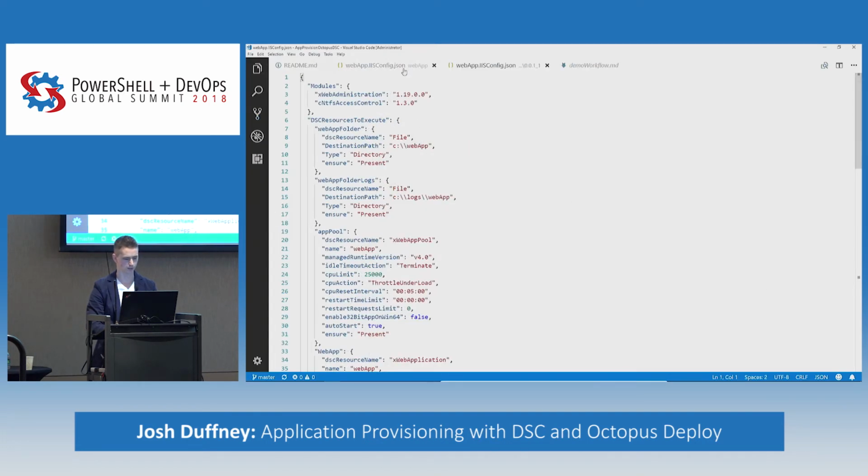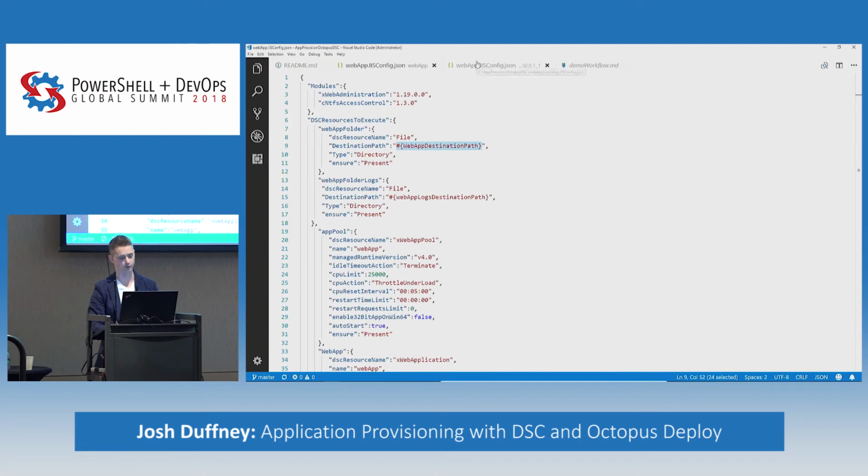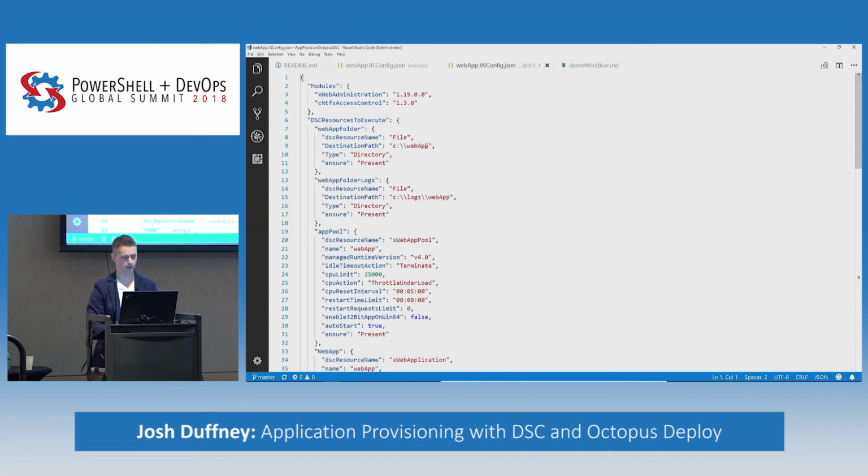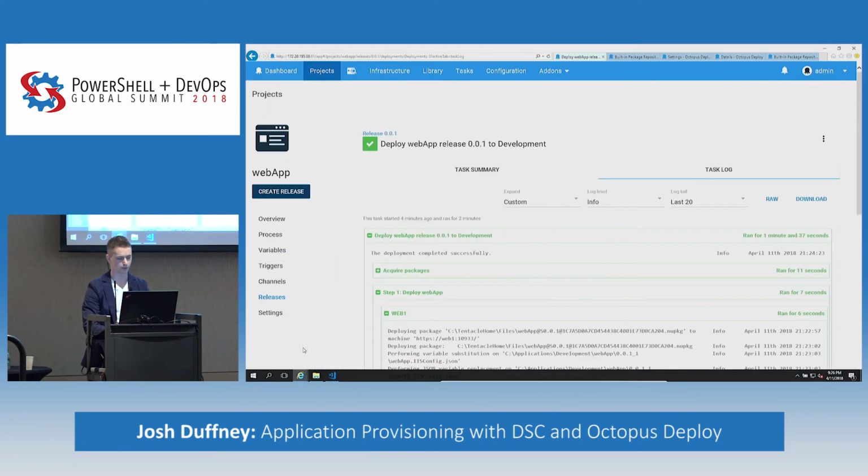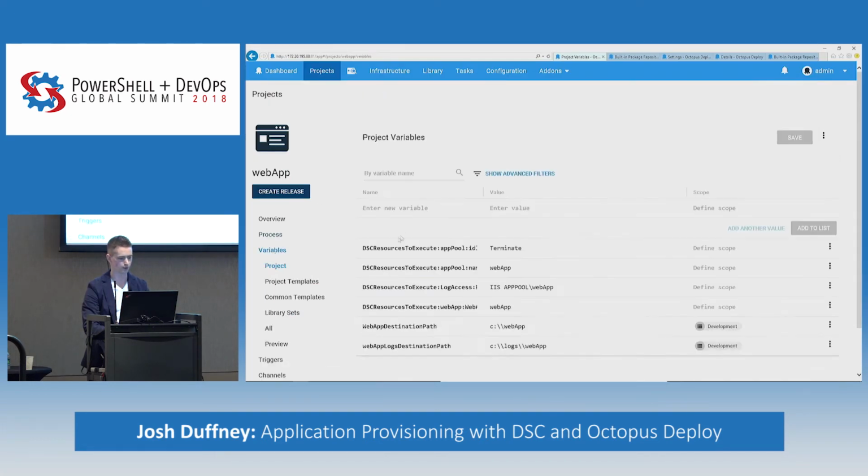So here again, there was the old one without the transform, and here is the new one with the transform. So you can see it replaced the JSON in that way. So how did it do that? It did that through Octopus Variables. And so if we come here, there are different scopes. There are different ways to have Octopus variables. You can have projects, you can have local. All of these are local variables to the project, so if you delete the project, the variables go away.